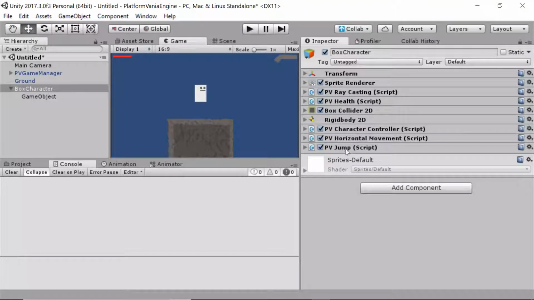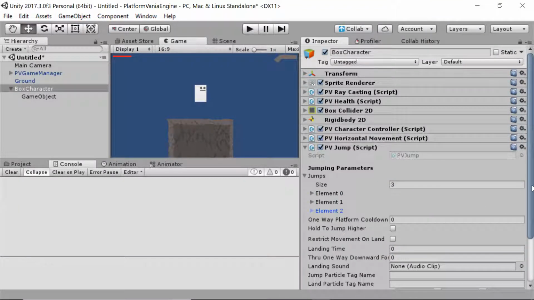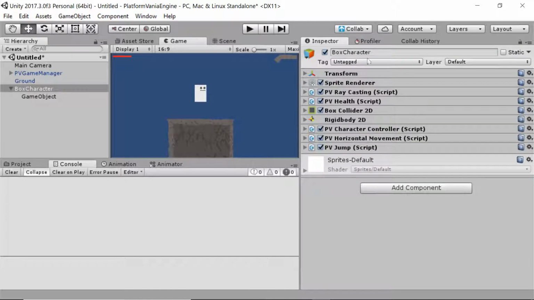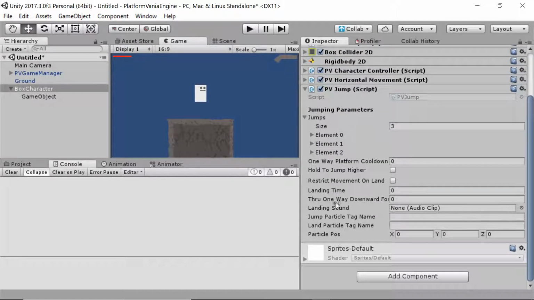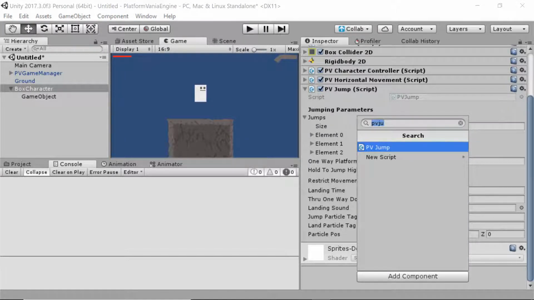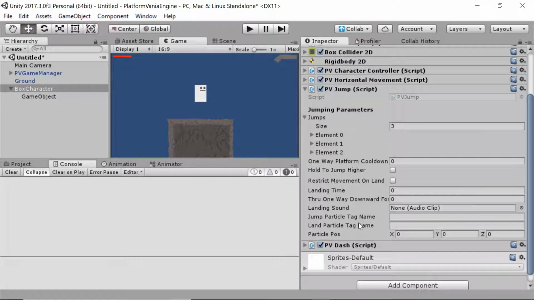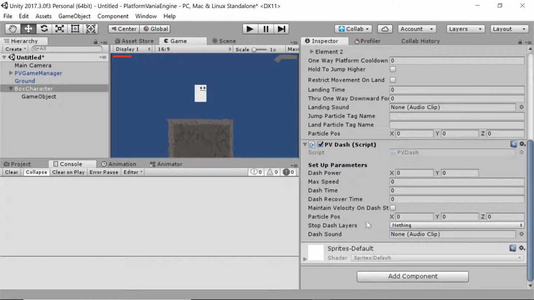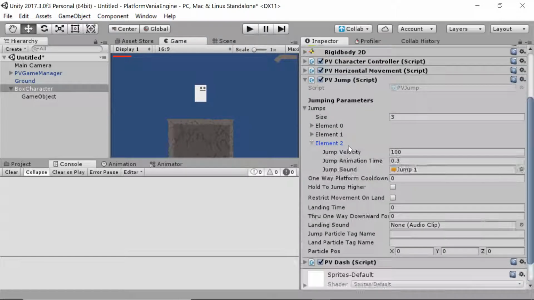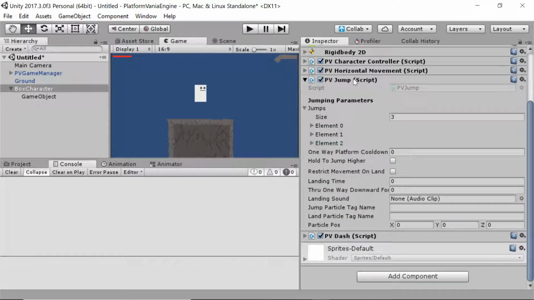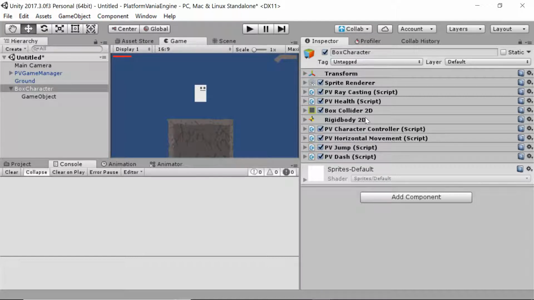And that's basically it for setting up your character. It's just a matter of adding the ability onto the game object for the character and tweaking the settings to fit your character. You can add so many different abilities. You can add the dash, dodge rolling, grappling, hanging from ledges, all these different things. And you can even make your own scripts to add your own functionality as well and make your character exactly what you need for your game.